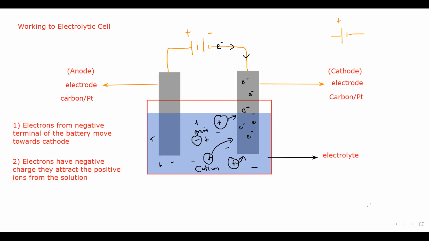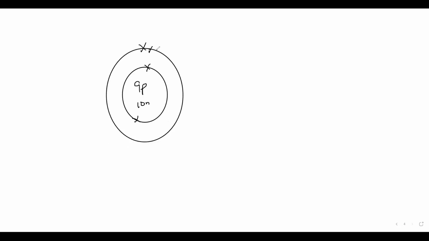And what is the difference between anion and electron? Like if I draw chlorine here, or fluorine, first shell, because some students are confused between electron and anion. Fluorine has 9 protons, 10 neutrons. In the first shell, fluorine has 2 electrons. In the second shell, fluorine has 7 electrons. Because it has an equal number of protons and electrons, 9 protons and 9 electrons, this is basically a fluorine atom.